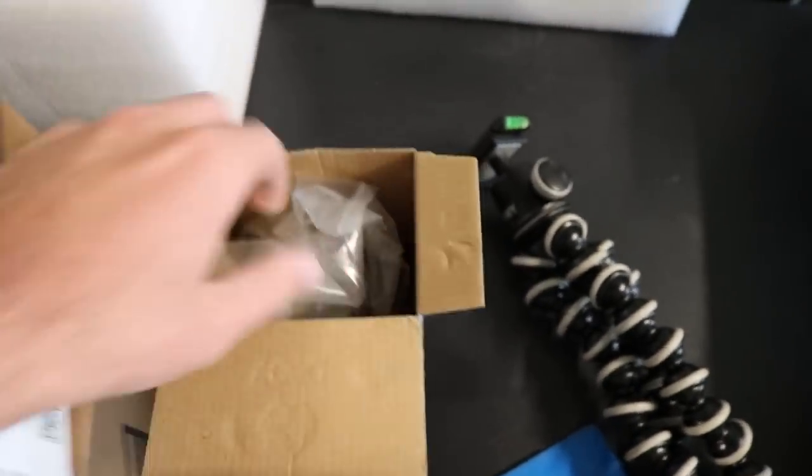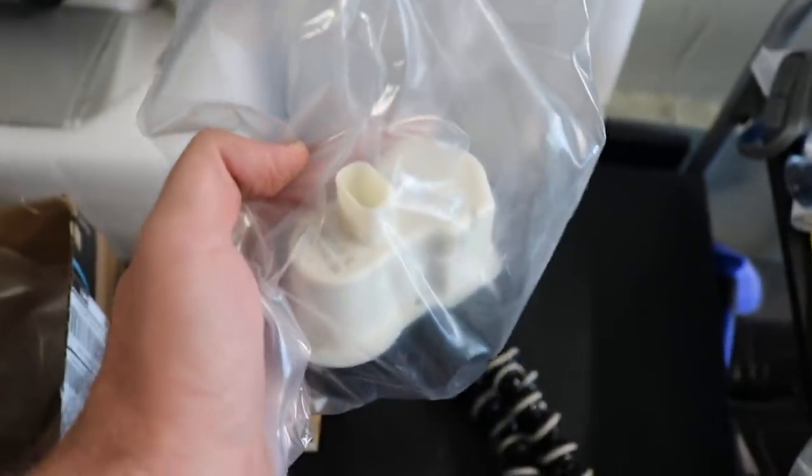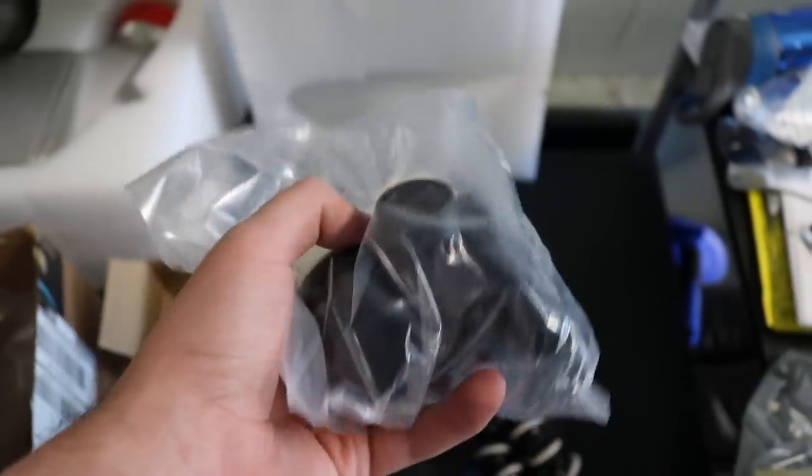Let me go ahead and show you guys what a DMTL pump is. I'm going to take it out of the box and show you guys how it looks, and show you guys some pictures of where it needs to be. That's the pump — it's kind of like a white-black kind of thing. It has a couple of hoses you've got to plug in and then a sensor with the actual power cable. I'm going to go ahead and hook this up — this is the brand new one from Bosque.